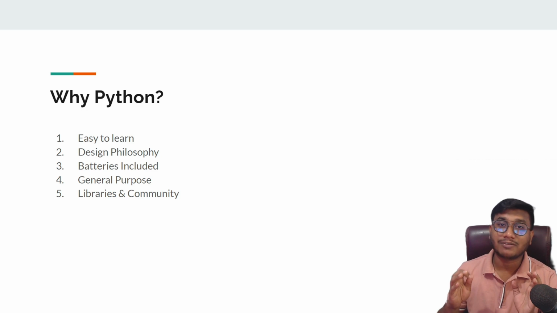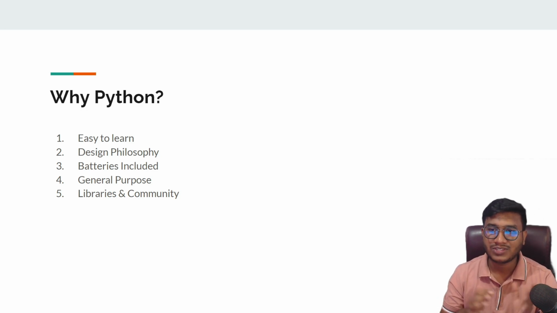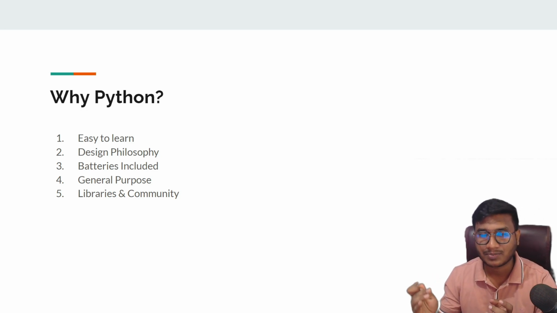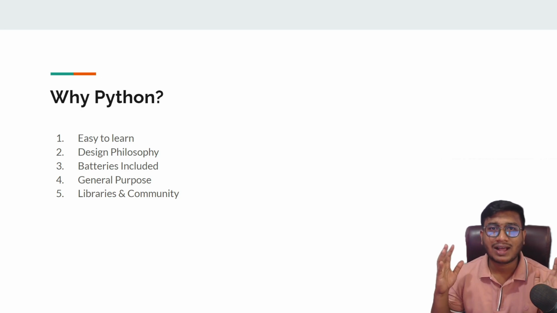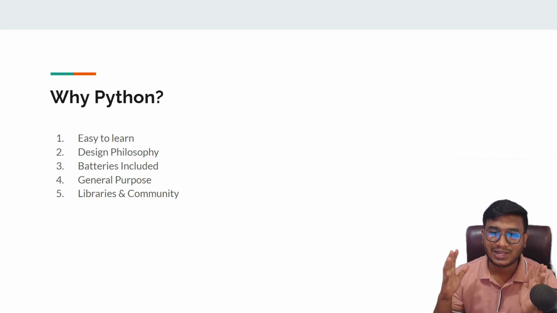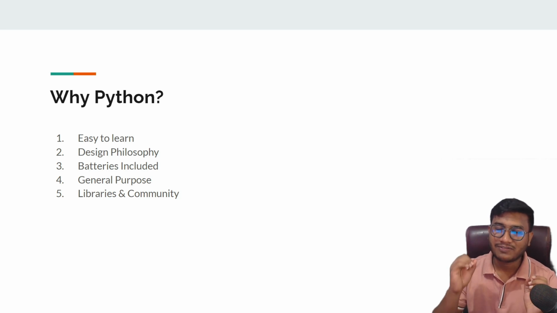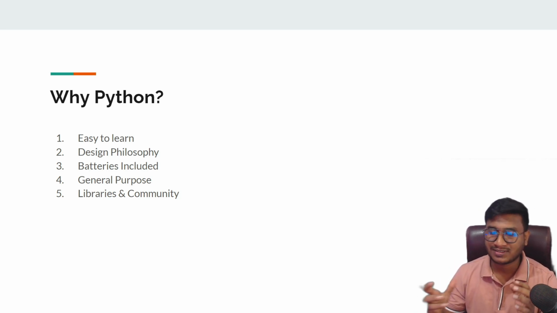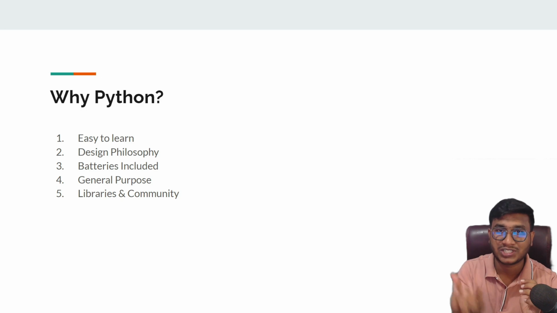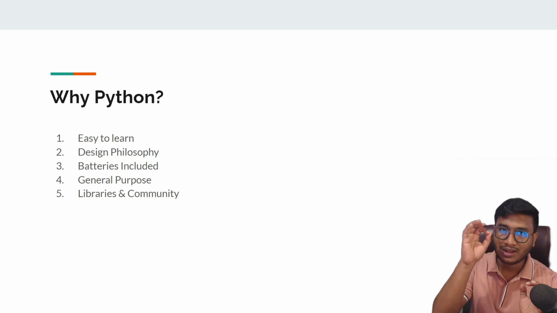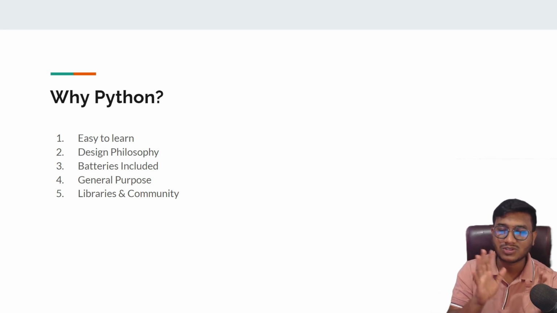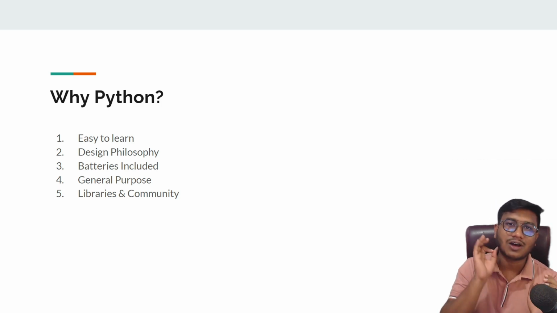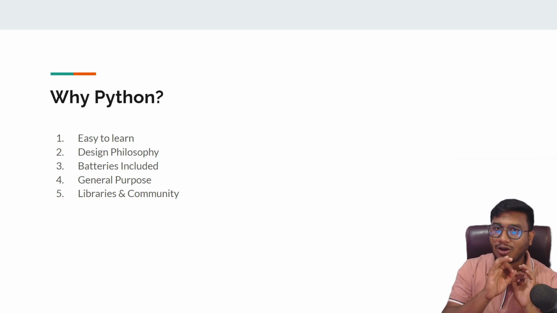And the fifth very important point I have mentioned here is libraries and community support. Python has so many pre-built libraries, guys. Different libraries with respect to different domains. Let's say if you want to work with machine learning, there are so many libraries in machine learning, already predefined. You can install that particular library and use its functionality for the machine learning task. It has thousands of libraries, guys. You can use it for all domains.